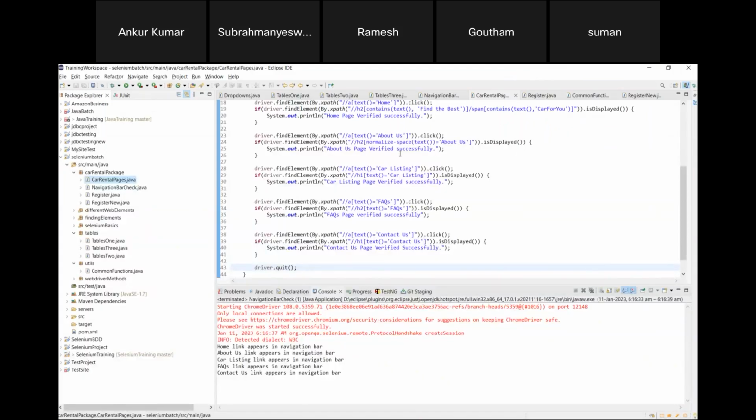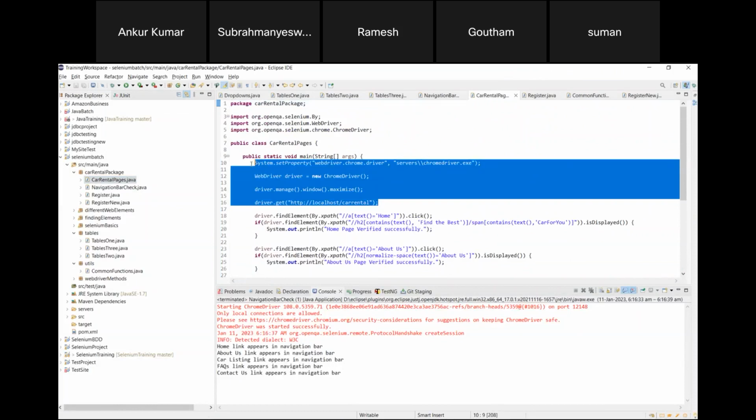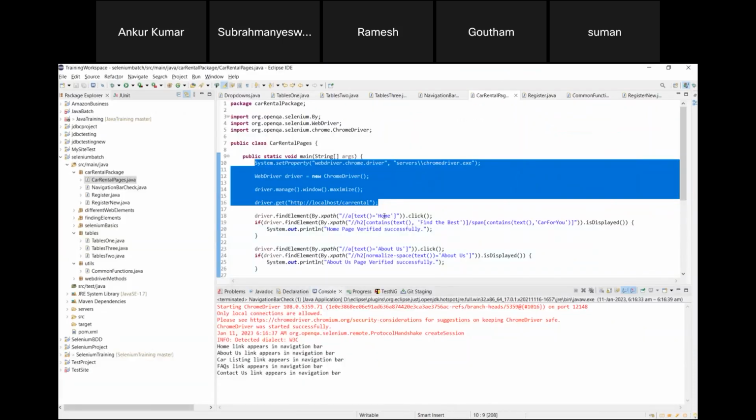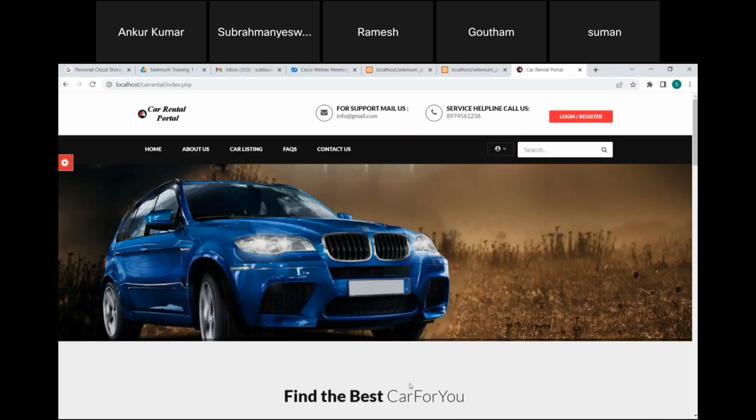In this one, until this point it is the same as the previous one. The first thing is I'm clicking on the home link. Of course, you don't need to click on the home link, because whenever you first open the site, you will be on the home page anyhow. But that should be fine. I'm using driver.find_element by xpath, //a[text()='Home'].click. We are going into the home page, and then we are finding this element.